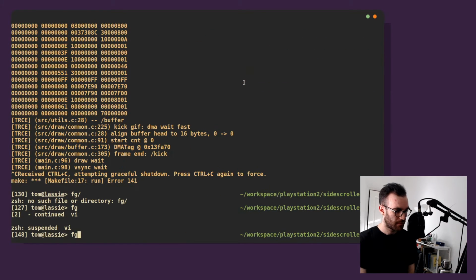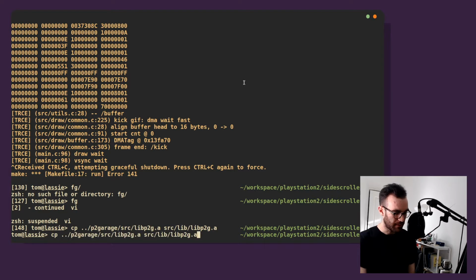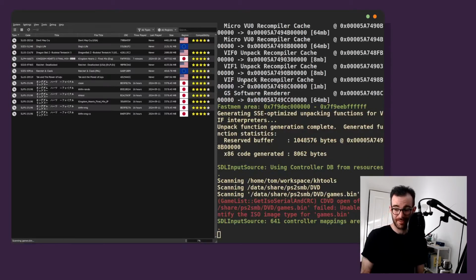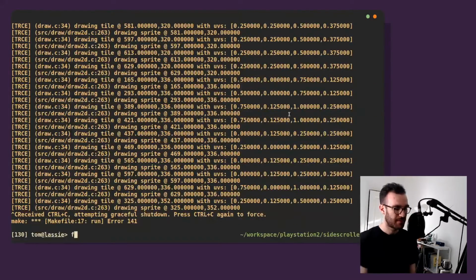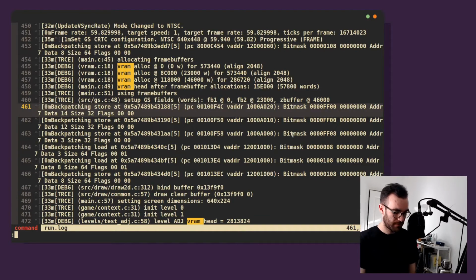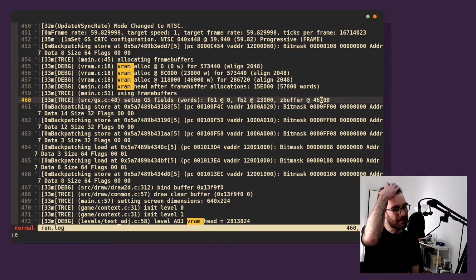So let's copy this back in if I can find the line, and then rerun, very critically updating the logs. Run log. Cool. Okay, that looks a lot better. 23, 4600. So we're passing in the values we expect, and that's good. 4600, that's a big one.